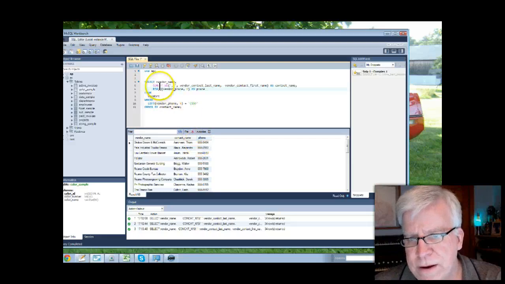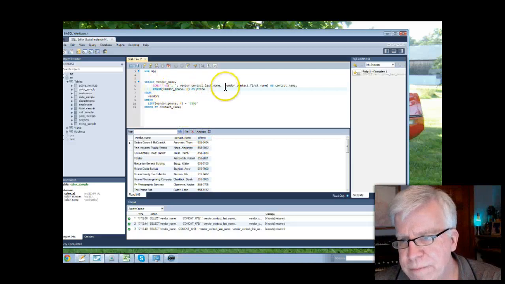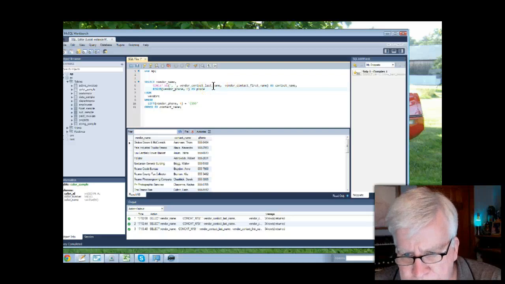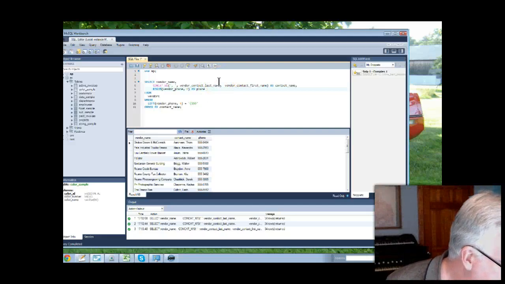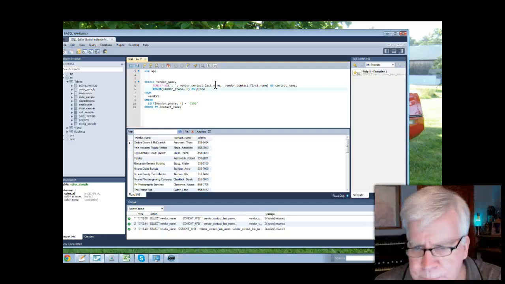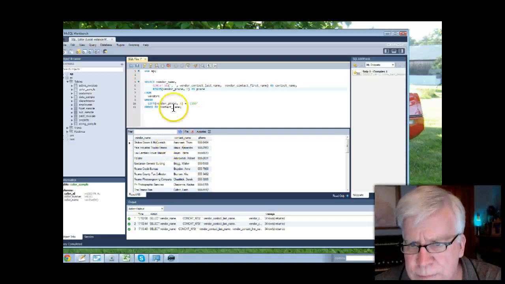The contact name has the contact last name and the contact first name, and it is eliminating the comma. Also, you'll notice that the right on the vendor phone, it's actually giving us, counting from the right, the 8 characters.